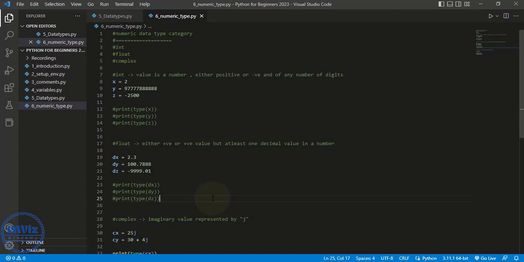Let's explore all the data types one by one, and then we can go ahead and see how to process the data, right? So first we will understand the data types, and next we will get into a mode where we will be processing the data. So right now we are in the understanding data types mode, right? First, the numeric data type is completed, and in our next video we will explore one more data type category.